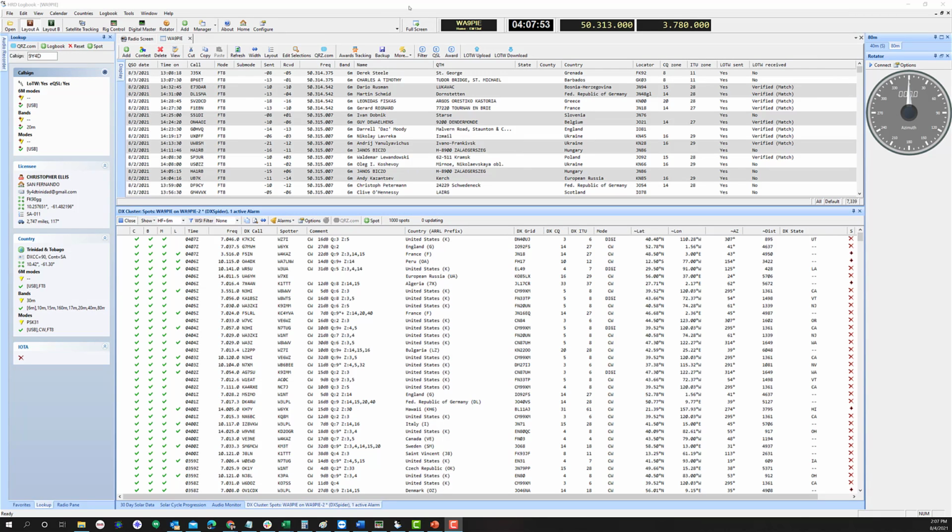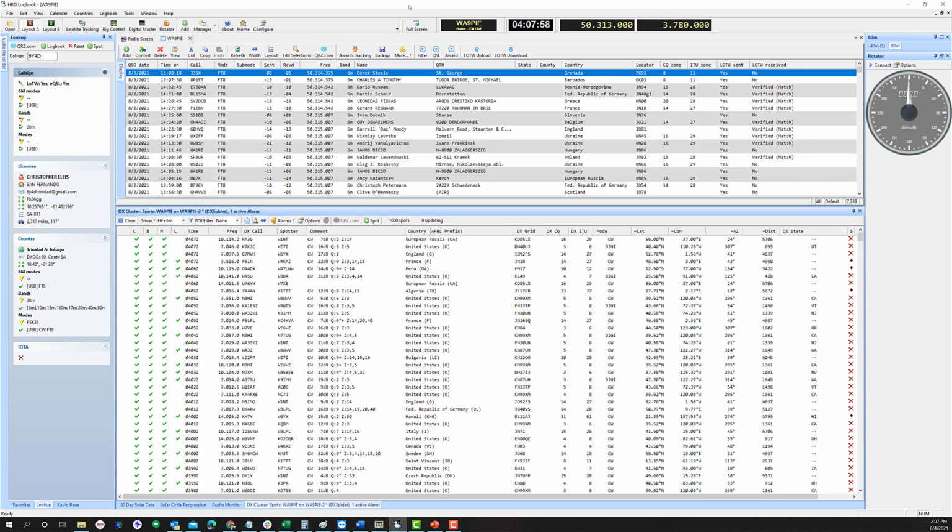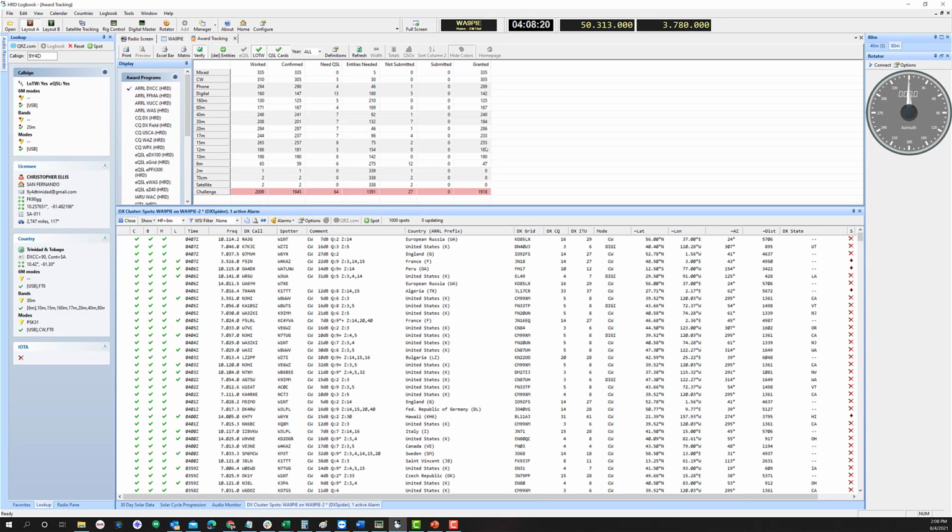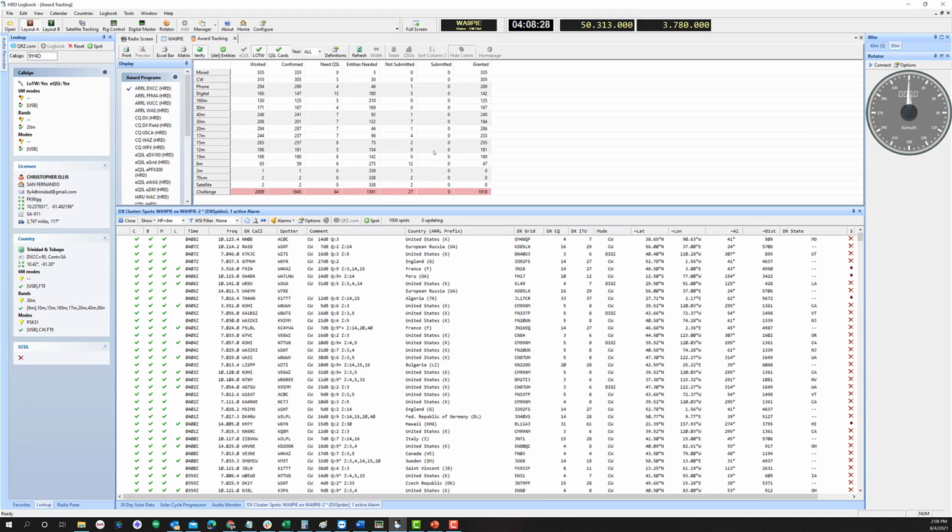Okay, here I've got my logbook, and this is my live logbook. This is what I use to keep the QSOs that I care about in. You can see the log up top, doing a lot of FT8 lately, and then the DX cluster at the bottom. If you click on the awards tracking button here, that's going to bring up the awards tracking form or tab. And then you can see all your data here that shows you your totals.